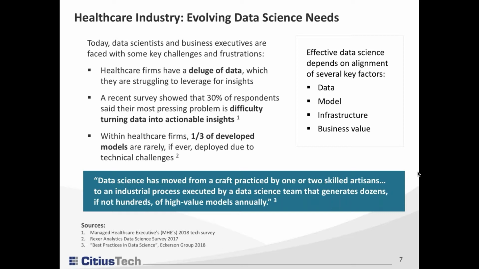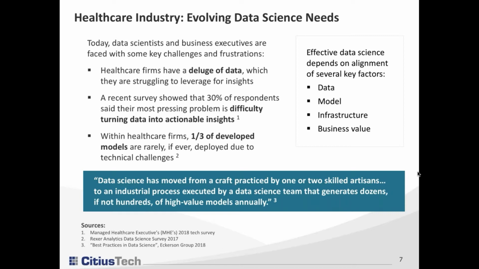And even for healthcare organizations that are successfully developing models, a good number of these models are actually never deployed within the organization. It's typically due to a lack of resources or lack of internal buy-in or a mismatch in the skills required to incorporate the model into the organization's infrastructure. So essentially, the key challenges revolve around one or more of the following areas: issues with the data itself, challenges with developing the model, technical challenges integrating the model within the organization's infrastructure, and a properly defined business value of the data science initiative.